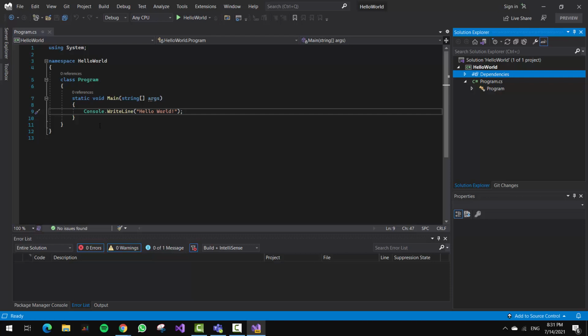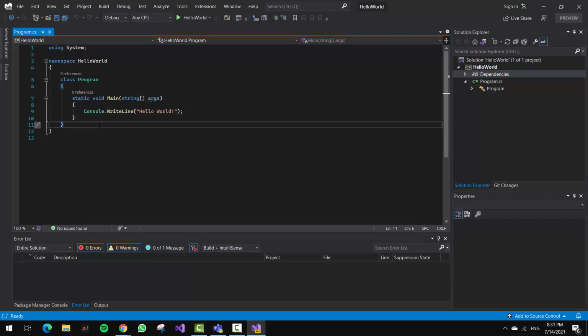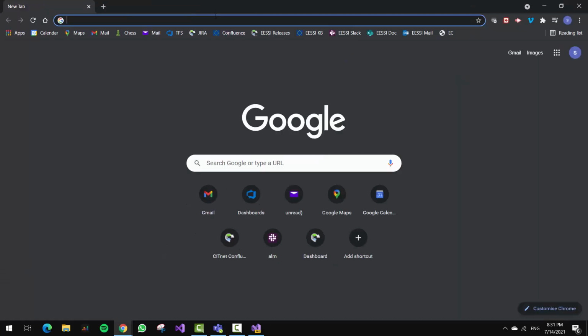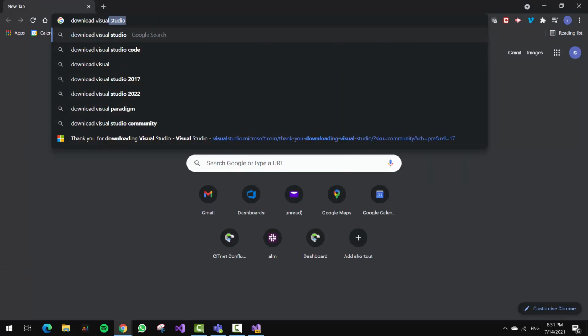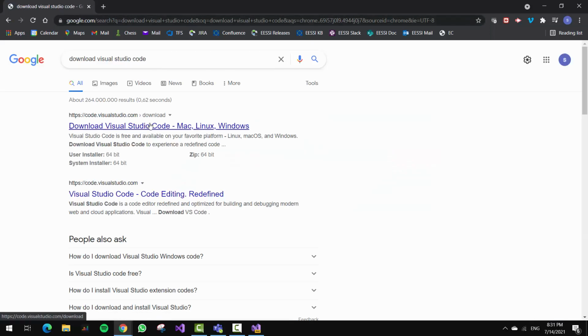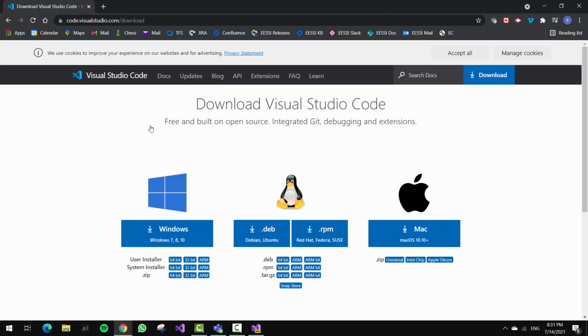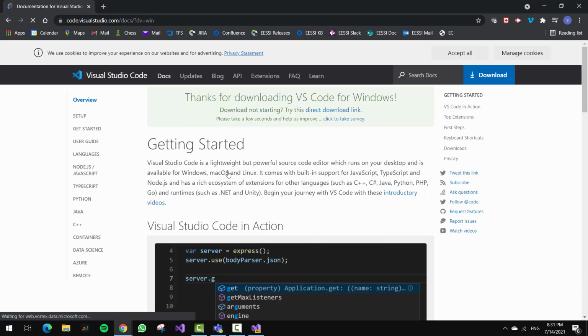And now let's try to also install Visual Studio Code on Windows. So I will do the same thing that I did before. I will open Chrome. And I'll say download Visual Studio Code. And we want to download it for Windows. I'm using Windows 10.